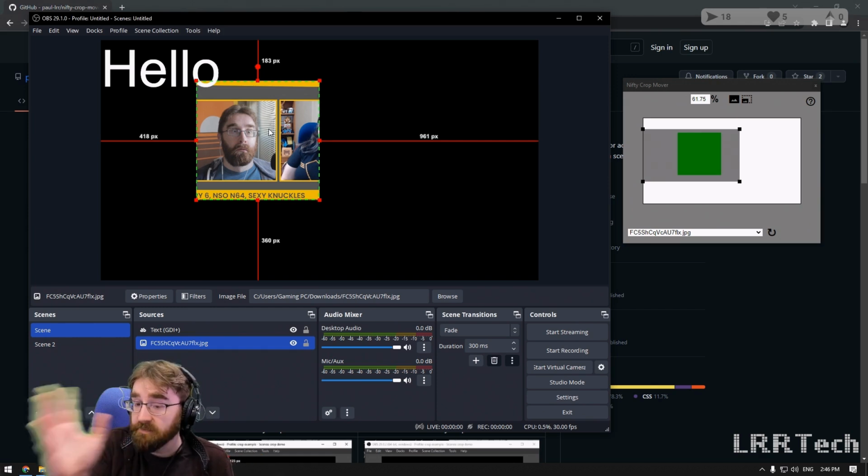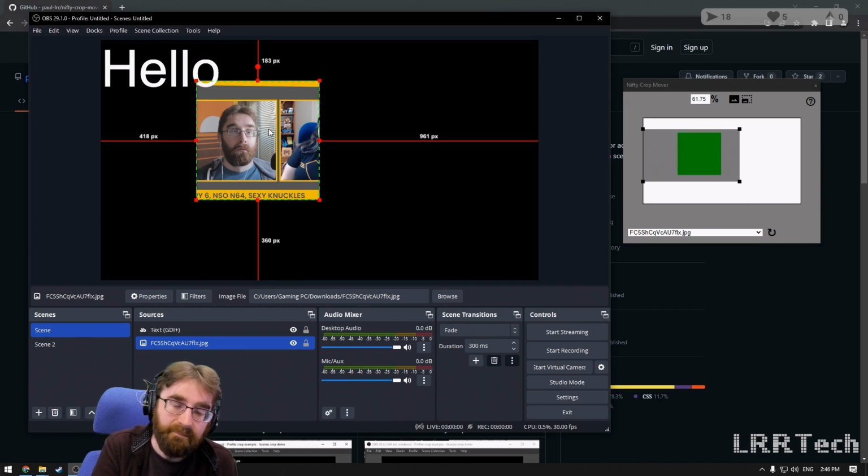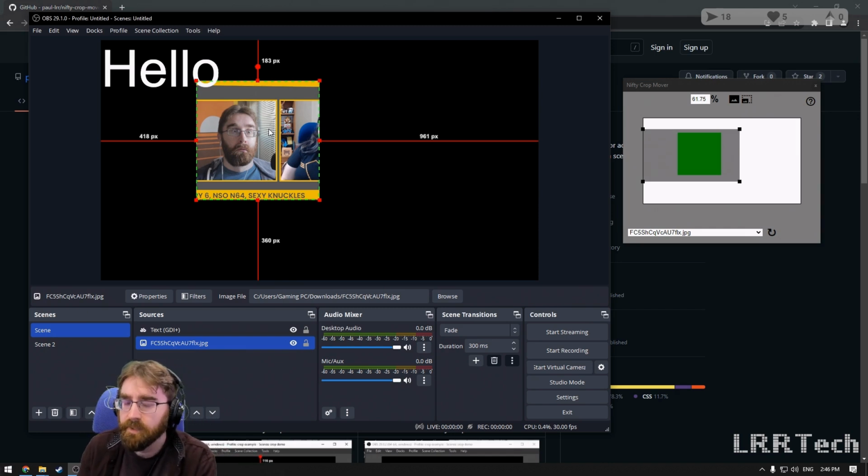That was previously available on my GitHub. I've renamed that one to Nifty Crop Mover XSplit. To be honest, it's possible that it might not work anymore, because I haven't actually tested it. XSplit has updated a couple times since then, and I don't know what the state of their API is.